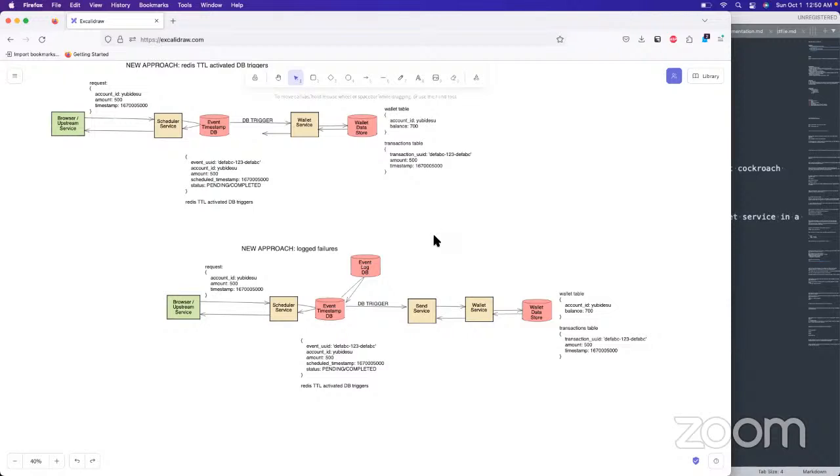I guess one thing you could have is the status going from pending to completed. If you have it activated at a certain time, at that TTL or whatever timestamp it's supposed to activate at, the DB trigger tries to do that. And then when your request is done, you can update the status to completed. If it's not properly moved over to the completed status, it would need to be retried at some point.